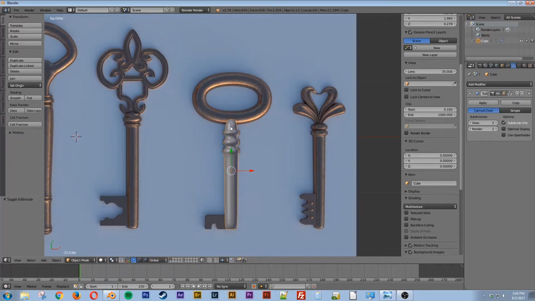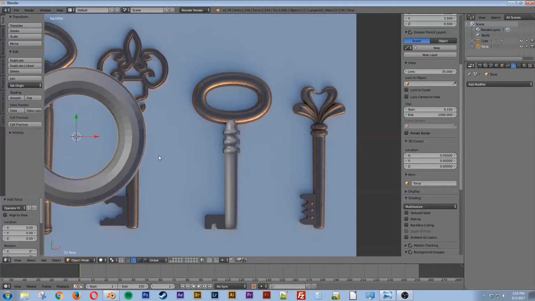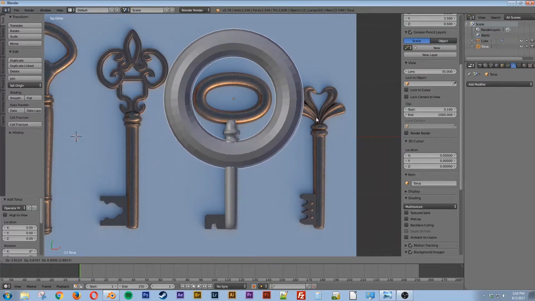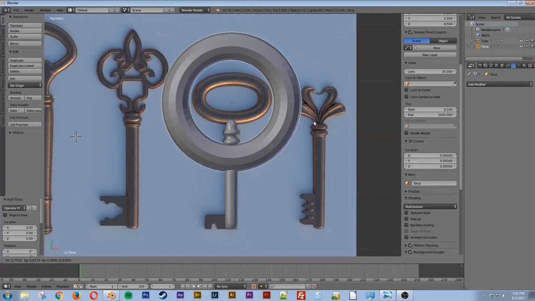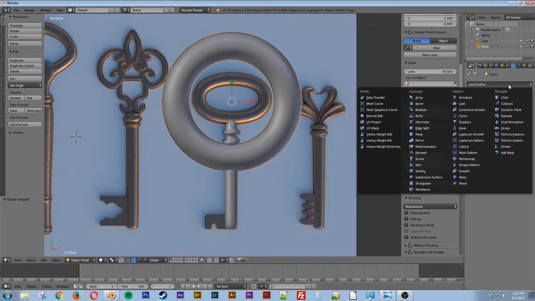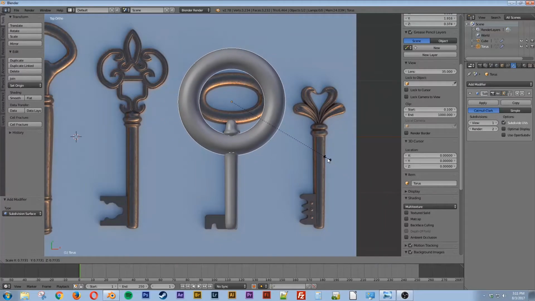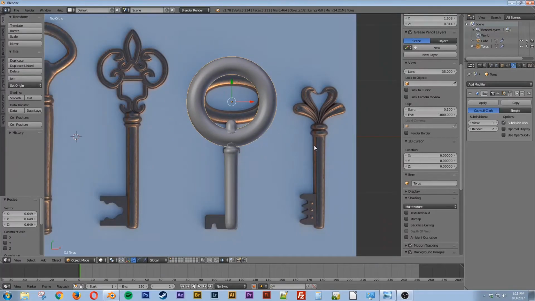Alright, for the top part we're just going to add in a simple torus. So I'm going to hit Shift A, add in Torus, G, bring it over here. I'm going to hit Smooth Shading, and we're also going to add a subdivision surface to this one. Might be fine just leaving it at 1. Alright, I'm going to hit Scale to get this to match up a little bit more closely.